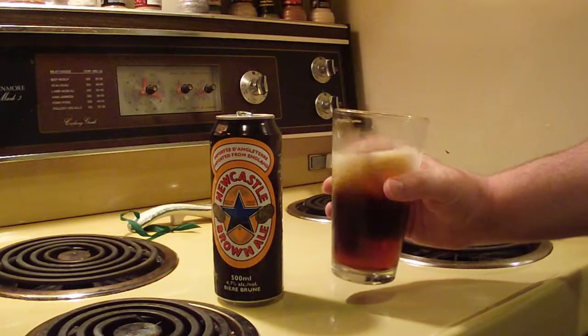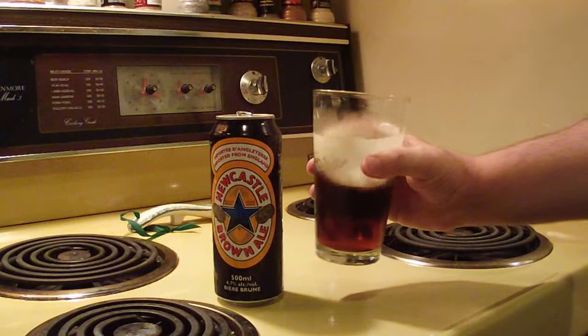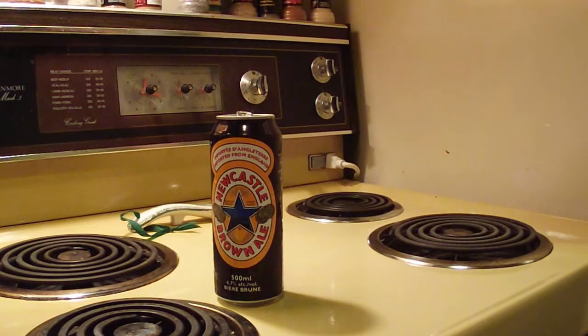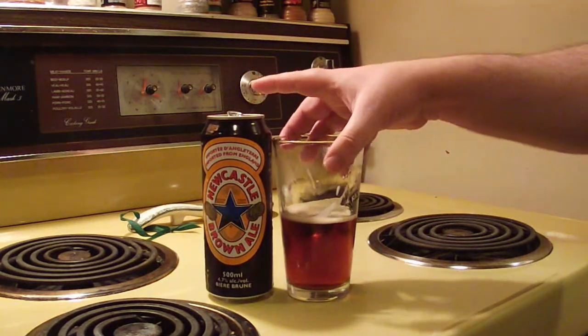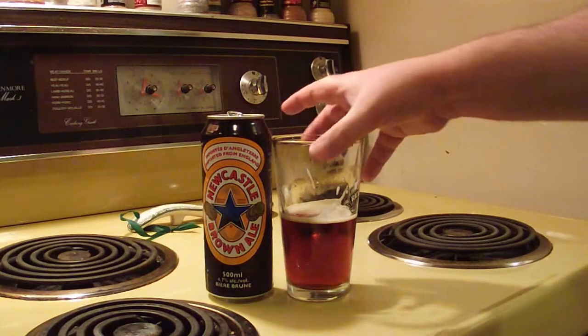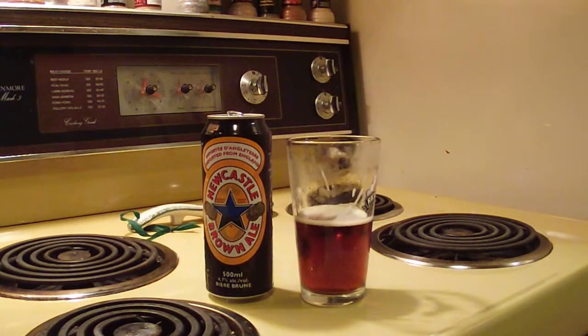Anyway, it's a medium body beer, maybe bordering on a little heavier, but it's fairly smooth. It's nice and creamy. What do you think of the mouthfeel? Yeah, that's definitely great. It goes down really easy, nice and smooth. I don't really detect any kind of bitterness. There's slight amounts of roasted bitterness, but it's not there very long. It's not anything off-putting. I find the flavor in the aftertaste is mainly a nice nutty aftertaste, like a nut brown bread. It's very nice. So, we're going to sit down with this for a few minutes and then come back with some thoughts.